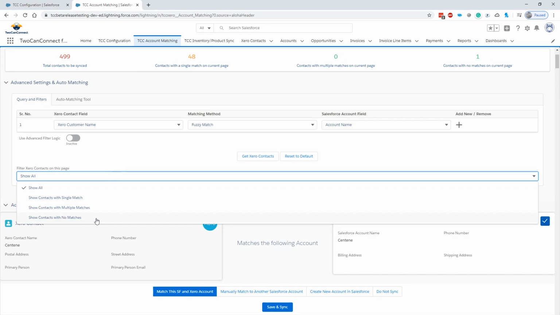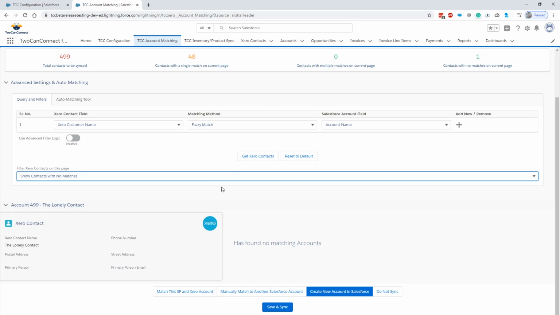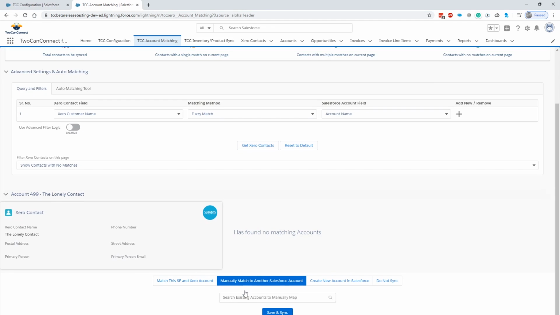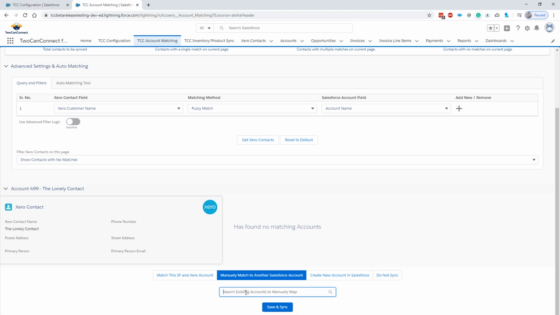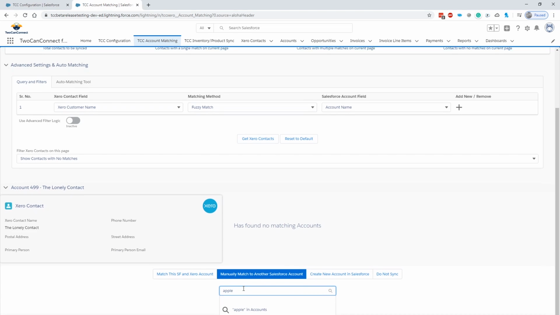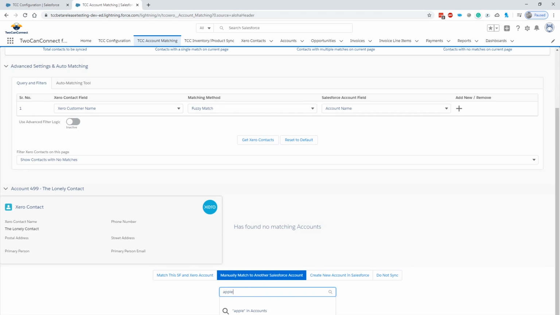We can also filter to show contacts without any found matches using our matching criteria. We can see here we've got a contact called the Lonely Contact, which has not found any matching Salesforce accounts, so we can either create a new account in Salesforce, which is selected by default, or if this account does exist and it just hasn't found the match, we can manually match this to another account in Salesforce by using the search bar.